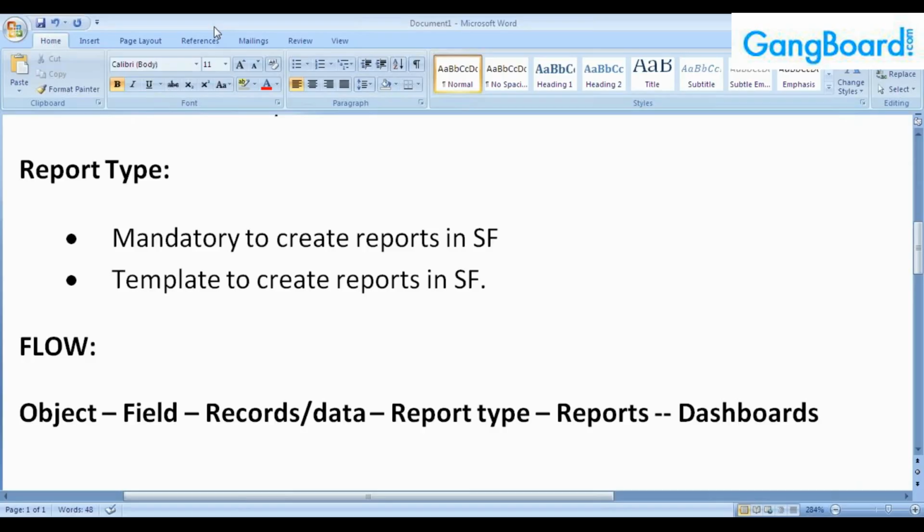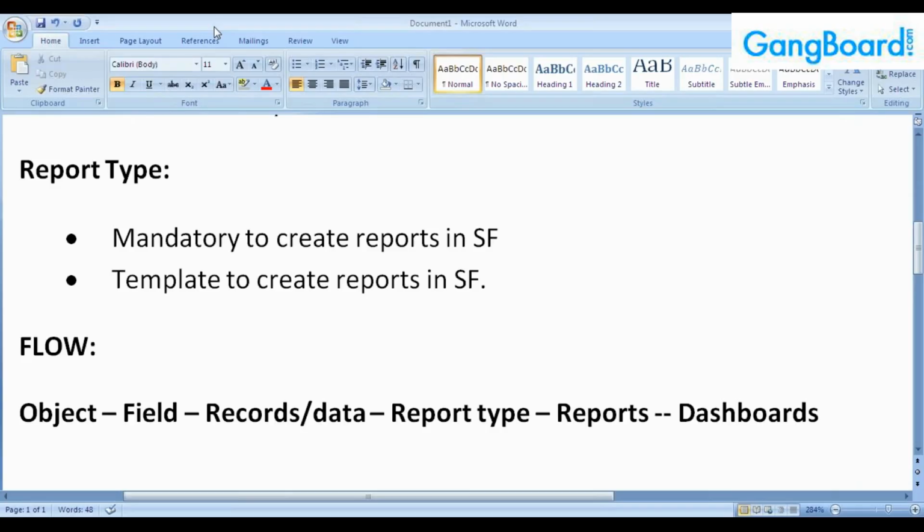To put it in short, whomsoever it may be, be it the end user, business user, consultant, admin, or developer, in Salesforce, if you want to create any report, you need to have a report type. So what is a report type? It is a template. So what is a template? It includes all the fields of your particular custom object. For example, if I wish to create a report for the employee custom object, I need to first create a report type for that custom object, on top of which I can create a report.